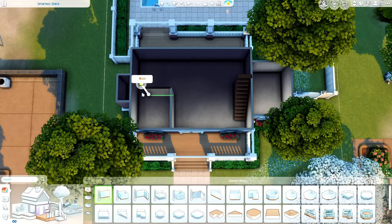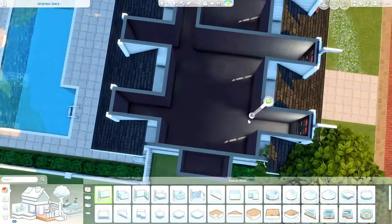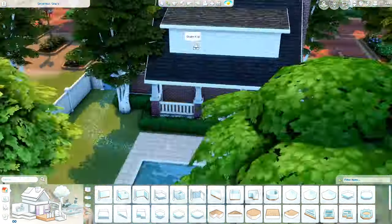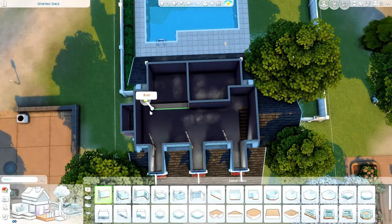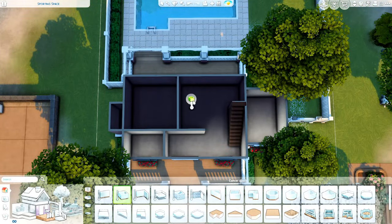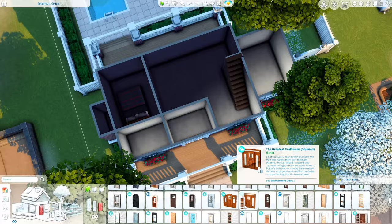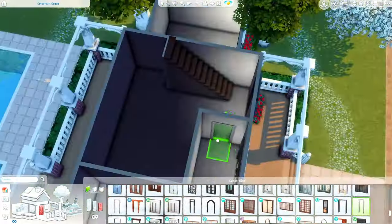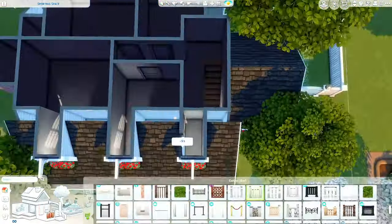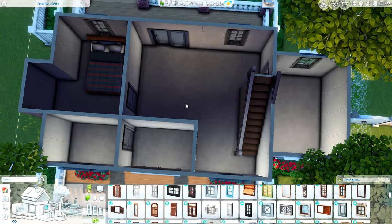Look at how big the inside is — it looks a lot bigger on the outside than it is on the inside. It was interesting to try to figure out the floor plan. You guys can kind of see me starting to mess with the floor plan now. It took me some time and figuring out, but I finally got it in the end. I ended up having to make the upstairs a little bit bigger — I just added that extra space in the back instead of having those walls with the windows on the outside on the top floor. I just had to remove those and make it all one area, and that definitely helped me. It made the floor plan so much easier.